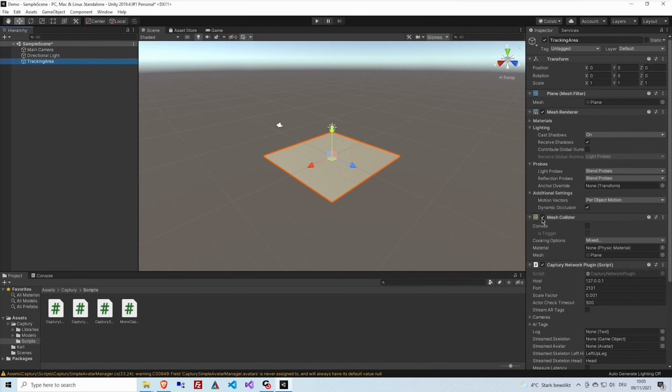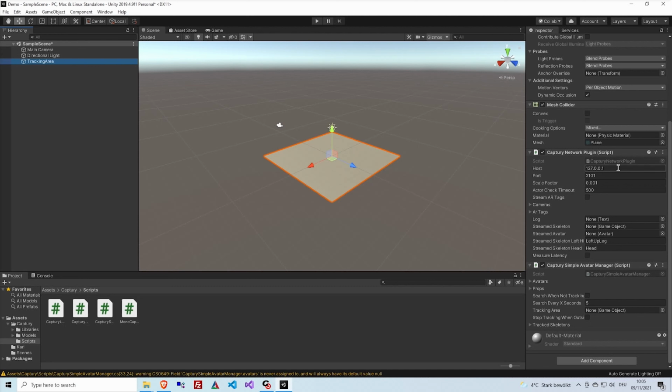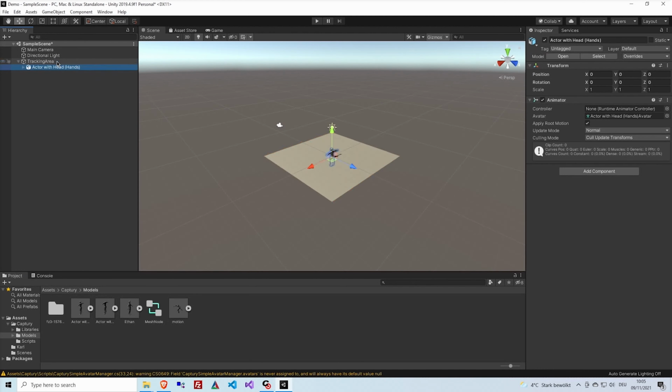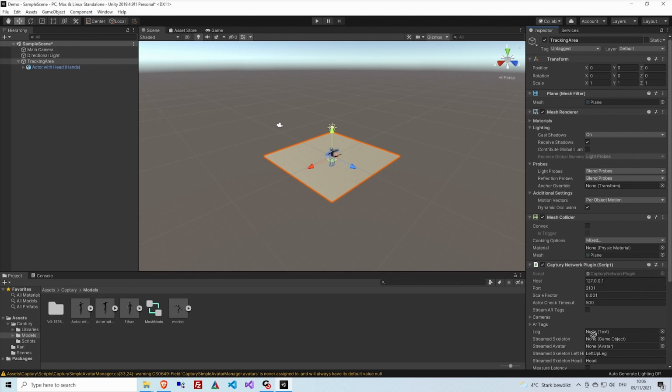Right, so let's have a look at these scripts. There's a couple of settings. The most important one is the host IP address and port. The port essentially is always 2101, and the IP address is whatever your streaming runs from. Then we need to tell it the object or the skeleton that is being streamed, and we have that in the package as well. So I'm just going to drag that into the scene and then attach it to the slot over here. And the second thing we need is the avatar that corresponds to it. So I'm just going to open it here and drag this thing in there as well.